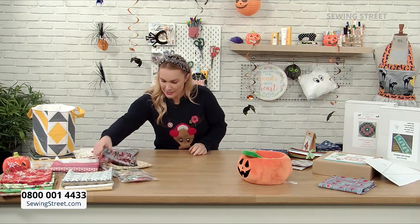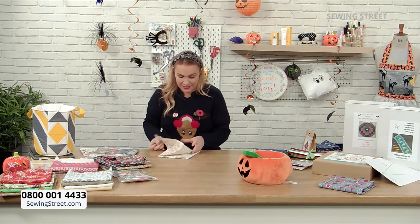So they're the four Liberty ones, but we've also got the other gold metallic one. Now this is a great price.